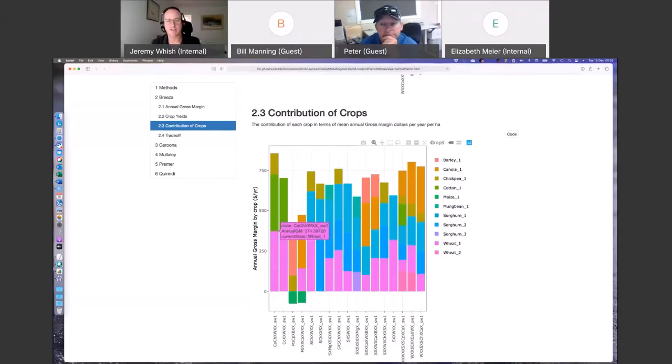And we can see cotton is now contributing a bit more. Well, that's wheat, sorry. Chickpea. Cotton's gone green. I didn't realise that. Okay. So it's probably the wheat are the major contributors in that rotation, which probably makes sense as the chickpeas coming in as a double crop after cotton. Could be interesting to swap those around, whether you would, I suppose you want to have, yeah, I see. You want to have wheat before the long fallow, don't you?